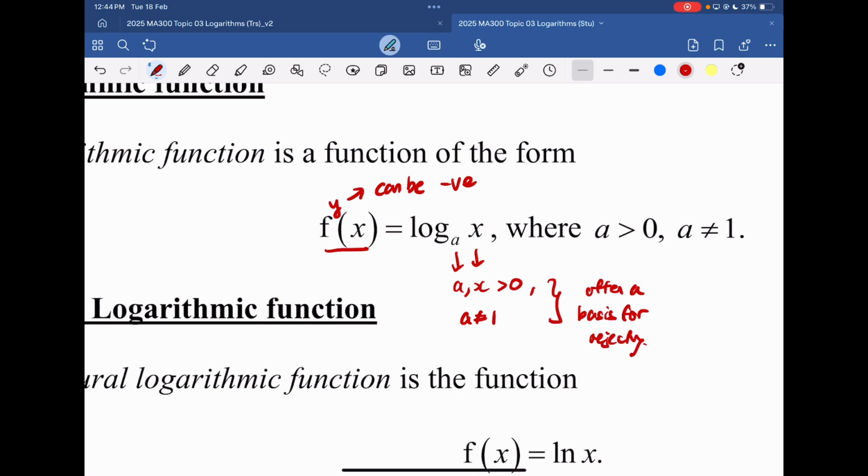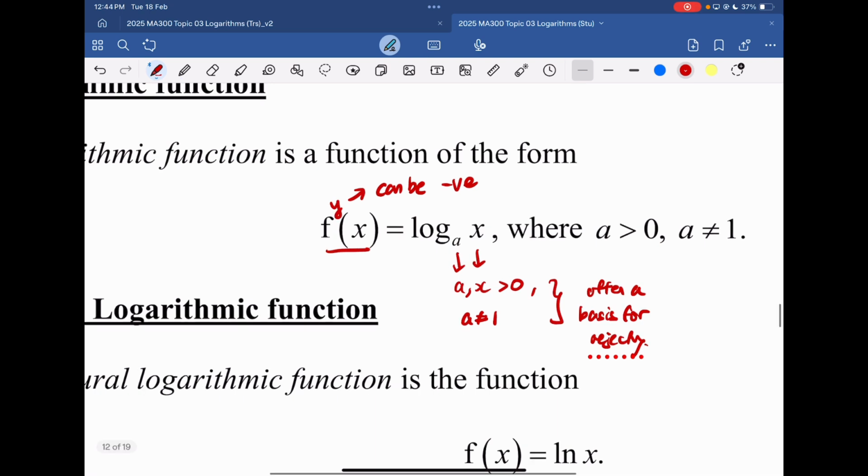So when you do topic 3, part 2, you realize, how come Mr. Tan marked me some wrong? Because you need to reject some answers. They defy this outline. If you get x is negative 2, based on this it cannot be taken.